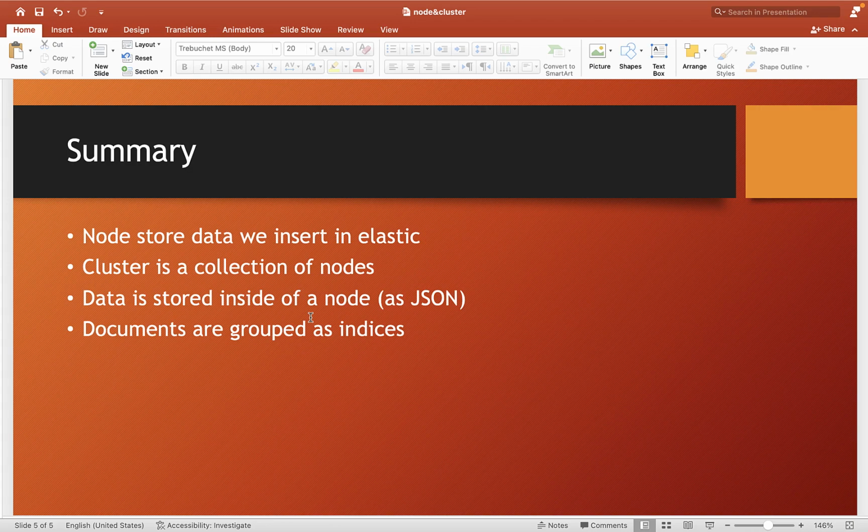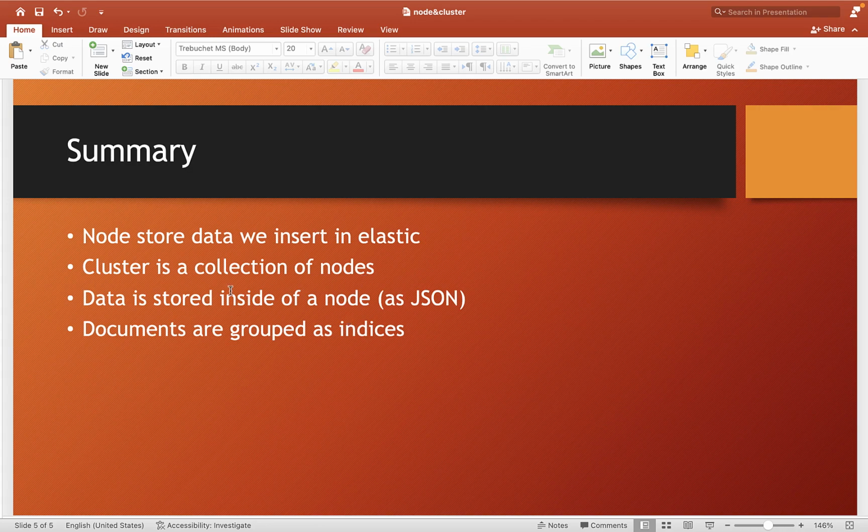The default name of that cluster, as you saw in the previous episode where we tweaked some configs in Elasticsearch, is Elasticsearch. Otherwise you can rename it easily.